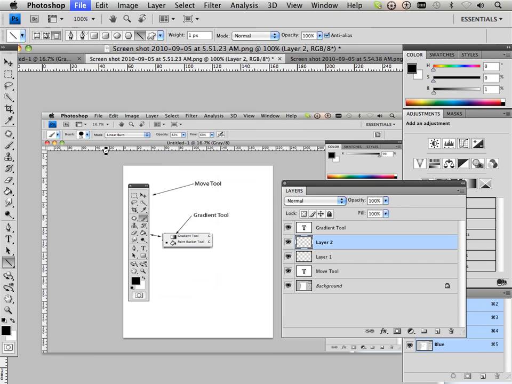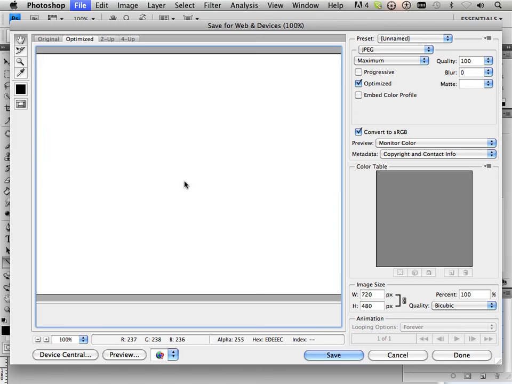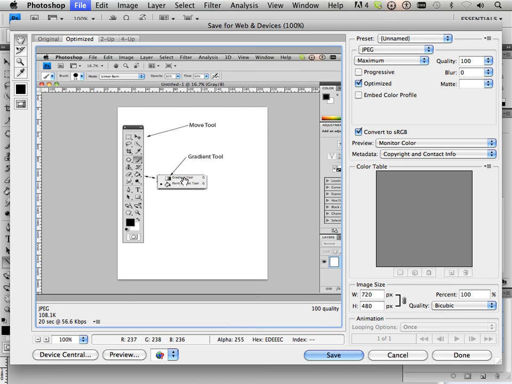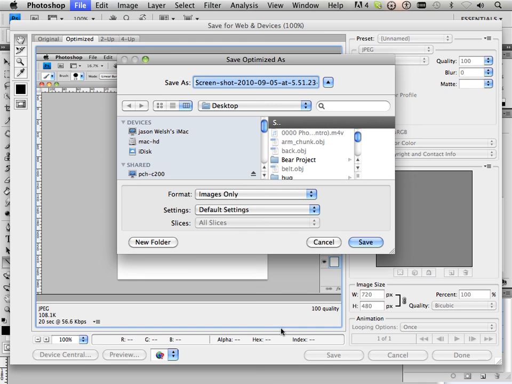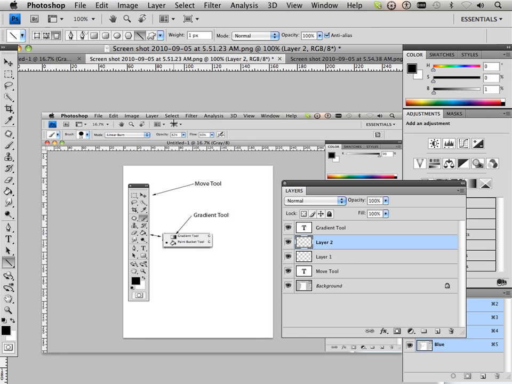And then save for web devices. And that you can upload to TinyPic and then post right into the discussion board.